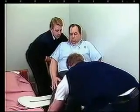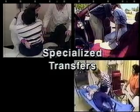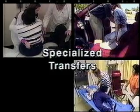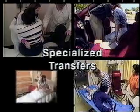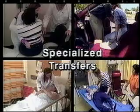The Beasy is designed to work in a number of specialized circumstances, such as when the wheelchair arms are not removable, or when you wish to transfer in or out of an automobile, or when the patient begins in a supine position, and when you wish to use the Beasy to boost a patient in bed. In this segment, we'll explore those specialized transfers.